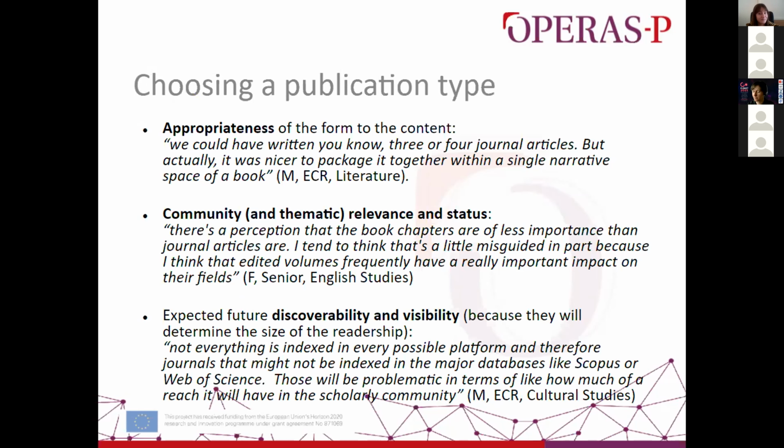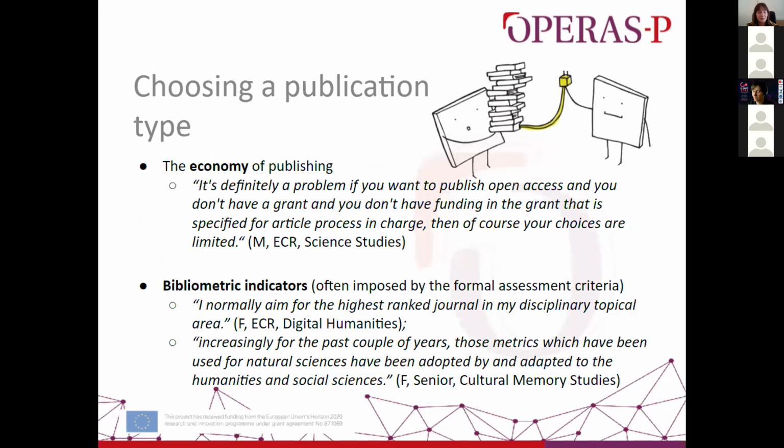And in terms of community relevance, that was also a very big factor because especially smaller disciplines or specialists who are interested in the same academic topic, who are sharing the same interests, they knew where to go and they knew where they would be reached by their intended audience, which is something related to the next point. So the fact that the place where you want to write needs to be discoverable, as it turned out from the interviews, and visible. It doesn't have to be discoverable for all. The main focus of what people were saying was being discoverable for the people that you want to read your paper. So especially for those relevant academic communities.